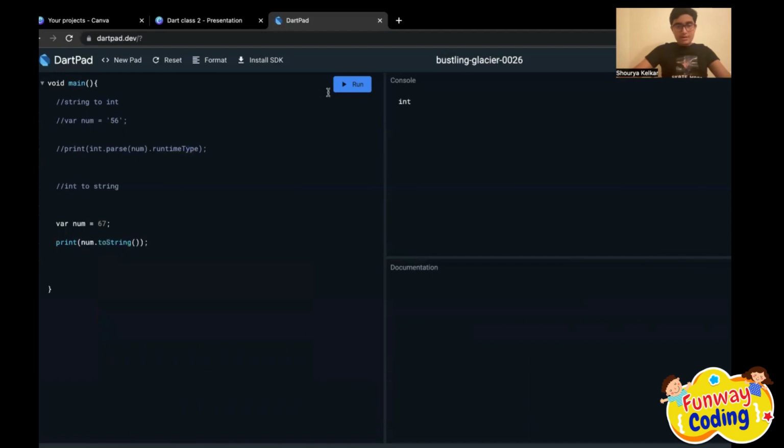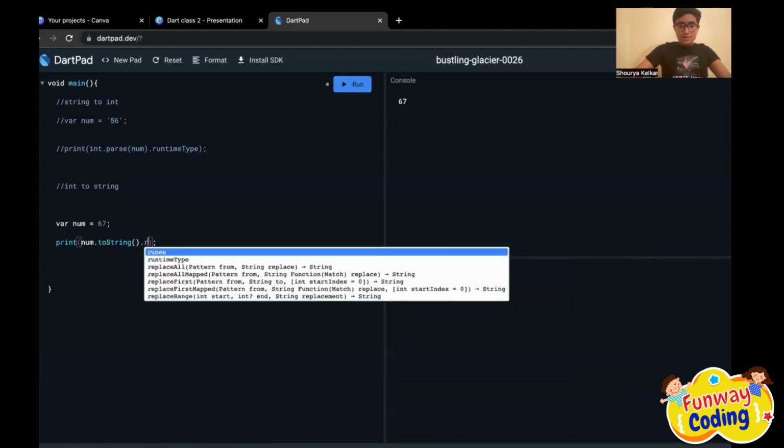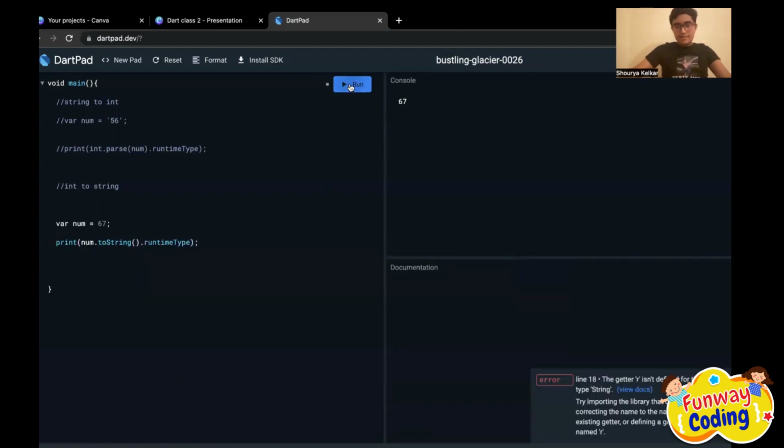And you print out the 67 in the string format. But to check it again, I'm going to say dot runtimeType, and it should give a string.